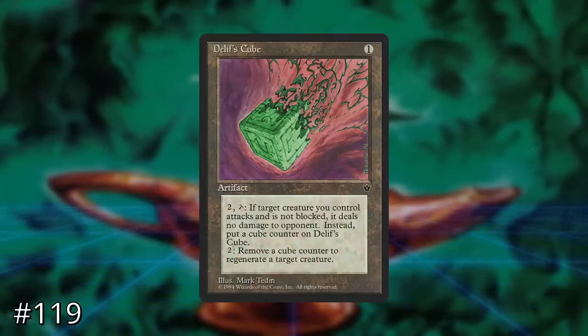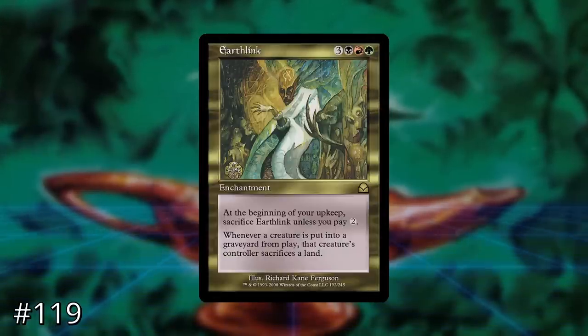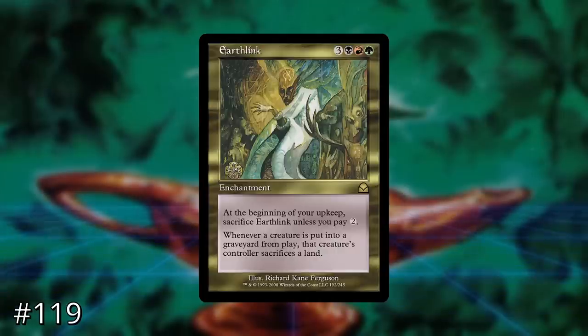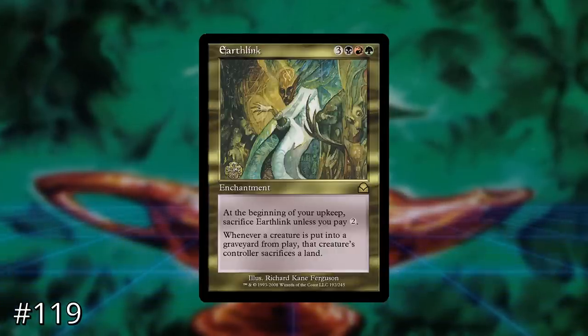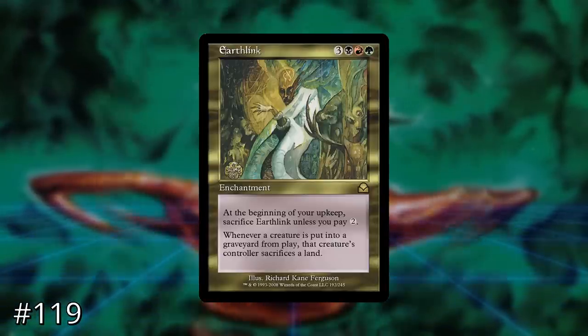At 119, we have Earthlink, a 6 mana Jund enchantment that also has an upkeep cost of 2 mana. It says, whenever a creature dies, its controller sacrifices a land. So for an upfront cost of 6 mana and recurring 2 mana payments, you can make it so that destroying your opponent's creatures also yields incremental mana denial. Quite a good effect by the time you can resolve a 6 mana enchantment, wouldn't you say? Also note that Earthlink's effect is symmetrical, so it also applies when your creatures die.